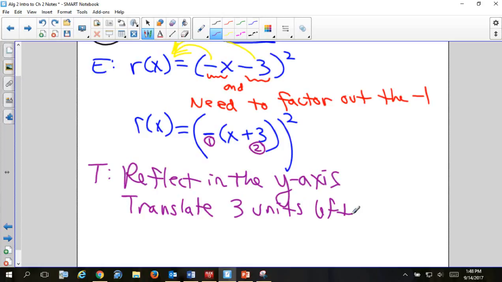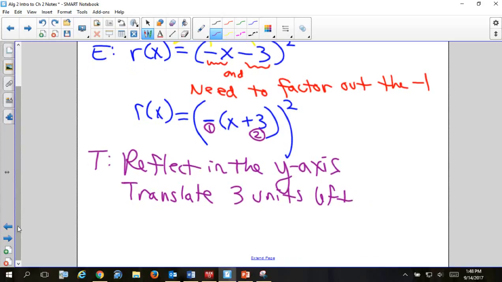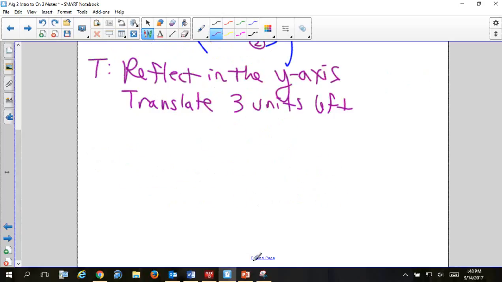Okay. Now I know that I didn't leave a whole lot of space on there, so when you do this next step, you might want to just squeeze it in over here. There might be a little room over there. I'm going to show you what we're going to do later in the class, just right now before we take our brain break. You can do this by just eyeballing it and saying it's a reflect in the y-axis, it's going to do this, and we're going to go right through. You can do that. But I'm going to have a backup plan for you. I want to show you how to do it without thinking. Like it'll work every single time.